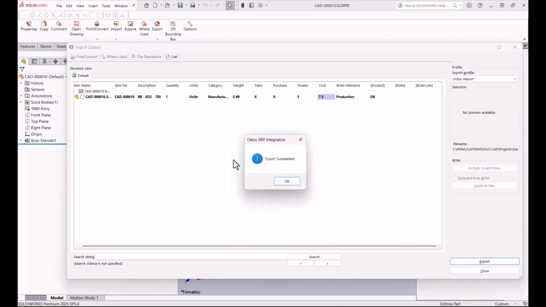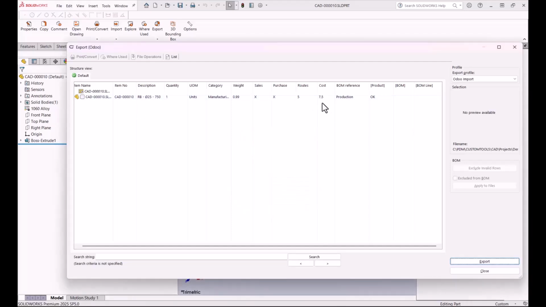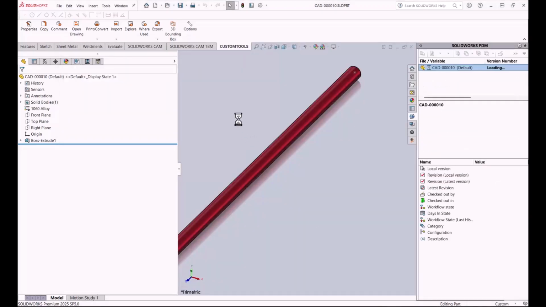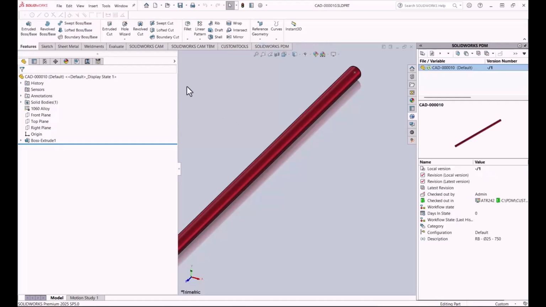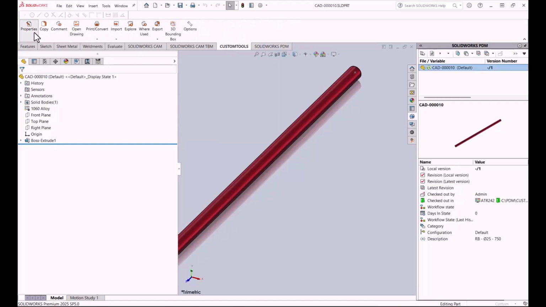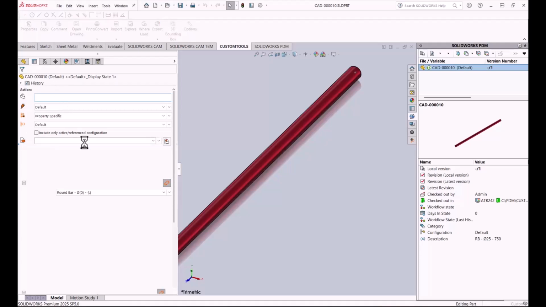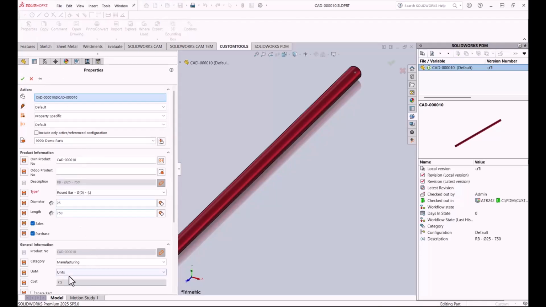And now it's up to date again, and if we go to SolidWorks and open the properties here, we can see that the read-only field in the UI is now updated to 750. So this is the way you can also pull values from Odoo automatically to SolidWorks to keep your information synchronized.